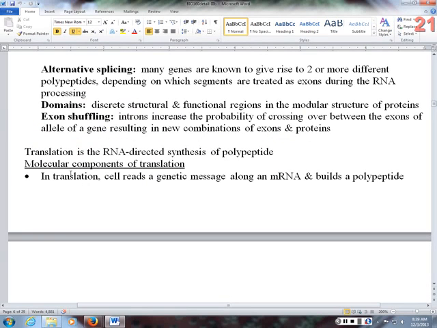So we've got A, B, C, and D. Depending on how you splice that, you could have a gene made from it that uses A, B, and C; A, B, and D; B, C, and D; B and D; A and D.